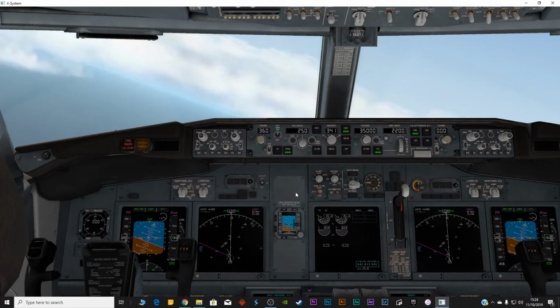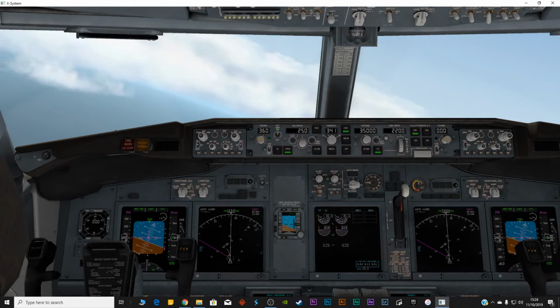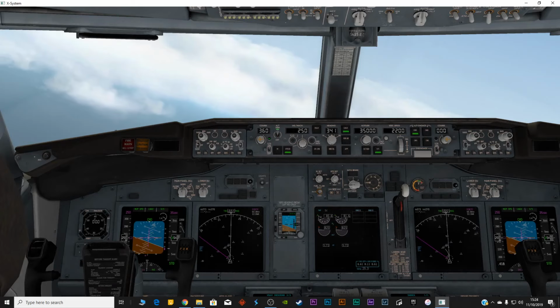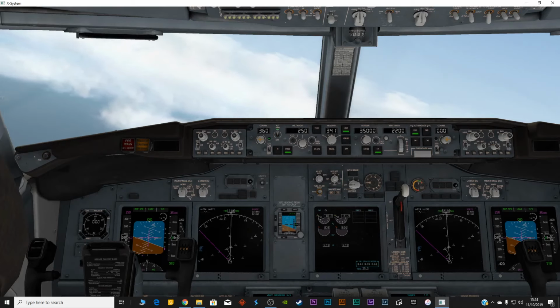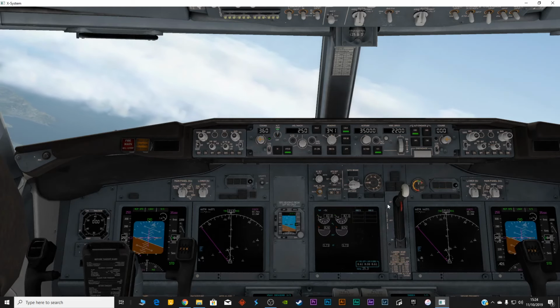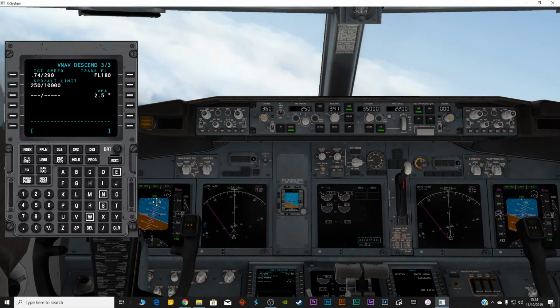I have actually figured out how to make an RNAV flight plan. Initially, I've been doing the ILS approaches because I was mostly flying in Pakistan, the Middle East, and Europe. So those were the ILS runways that we used to select while flying in those countries. Let me show you.